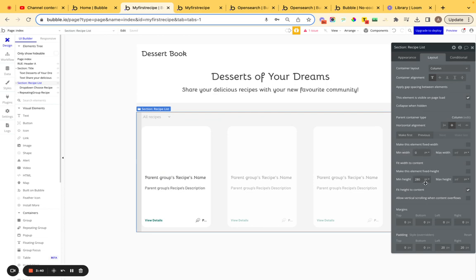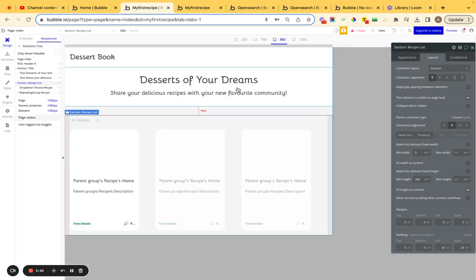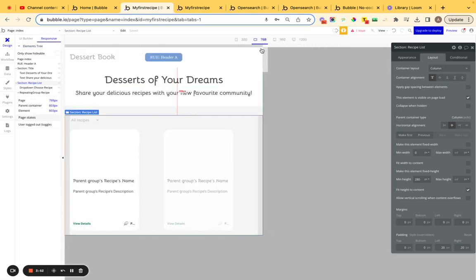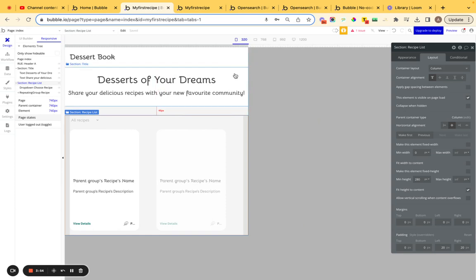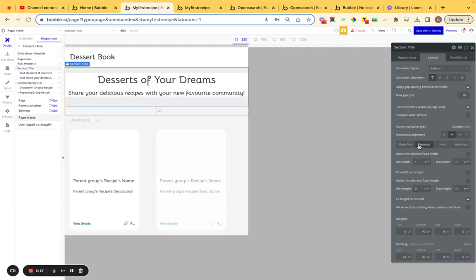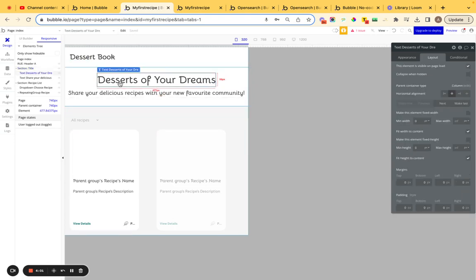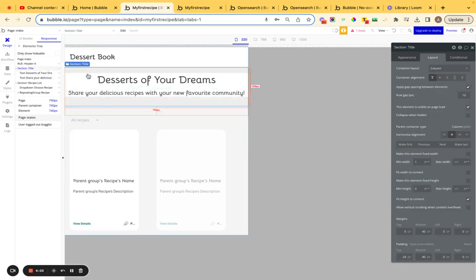Minimum width 0, minimum height just 280. The reason my minimum width is 0 is because I want it to shrink all the way down. What does that mean? Let's say I set the minimum width for the section title, this group that holds these two text elements, to, let's say, 1,000.